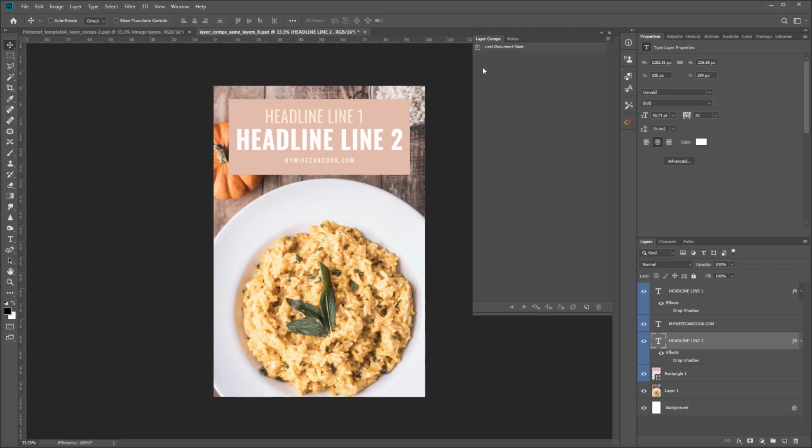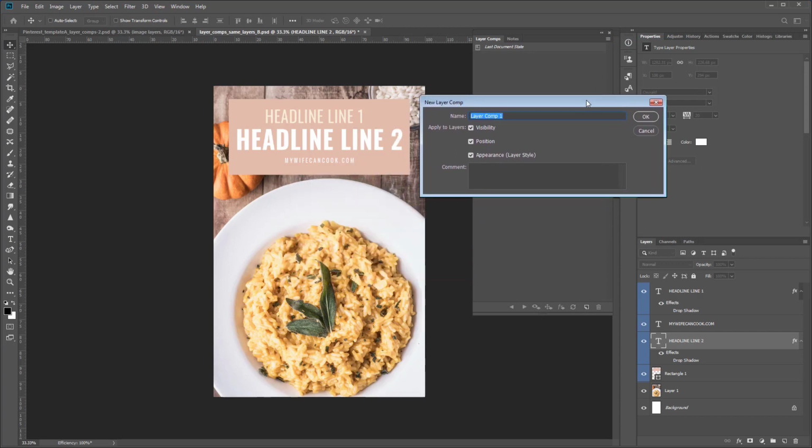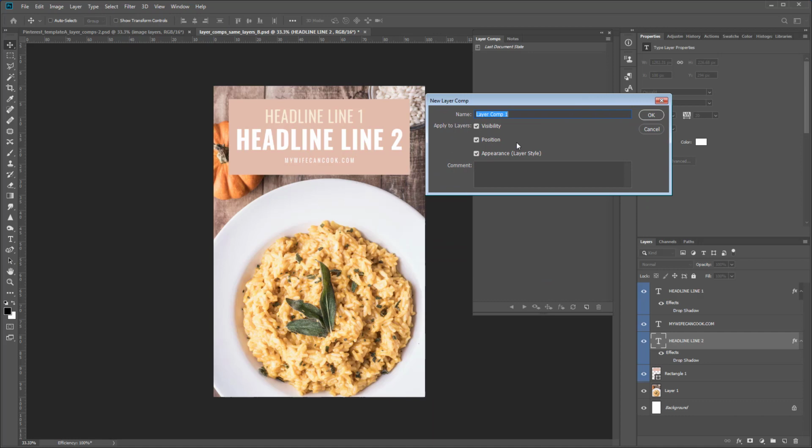So right now I don't have any layer comps set up, but you can see if you just come down here and click the new layer comp button, or you could also do it from the menu up here, New Layer Comp, then it gives you an ability to set a layer comp. Now remember, the three options you're going to have are visibility, whether it's checked on here, the position, so the XY coordinates of everything, and the appearance, the layer styles, and so you can set any or all of these within a given layer comp. So for this one, for example, I'm just going to call this one position top, because I'm just going to set the position, and I'll go ahead and click OK.